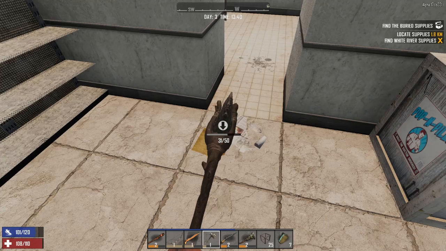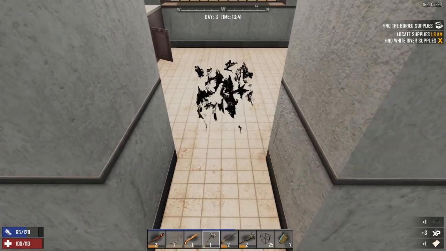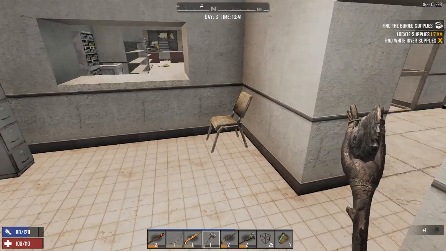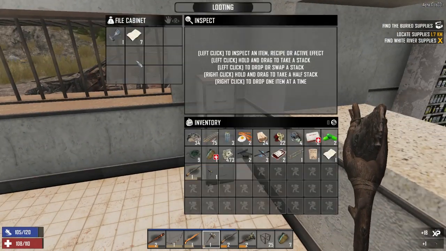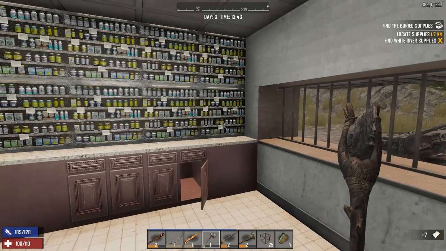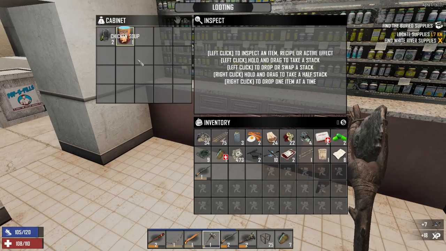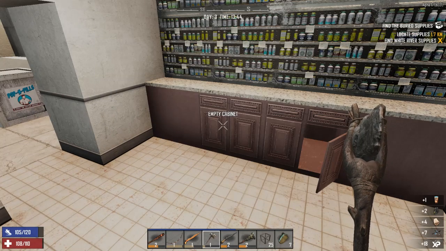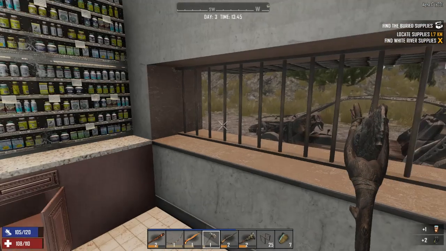I think it's all clear. I think we got everything from the top of the place. We got this chair. That's all I need. I don't need anything else. I just need this chair. Oh, look at all the place. All the stuff and things. Oh, this is awesome.